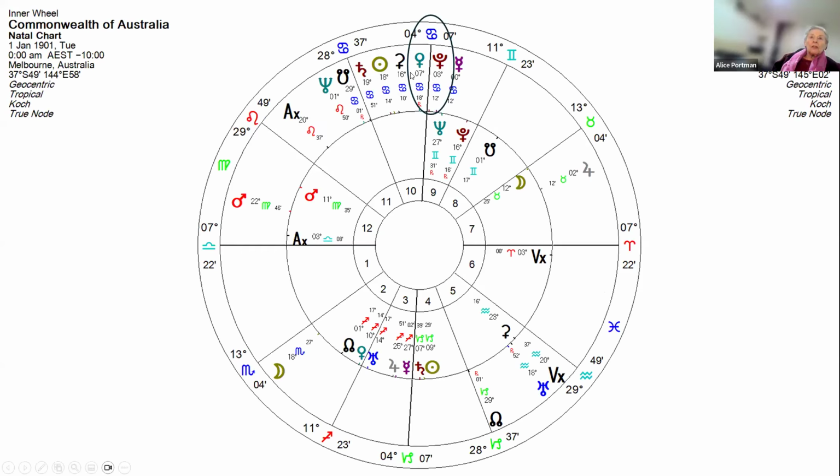With the Pluto, of course, he had to deal with major power plays and eventually got kicked out. But nevertheless, he transformed our country. It was a terribly interesting time. He was very watery. You can see he had the moon in Scorpio as well. A whole lot of stuff. He was really watery. We don't seem to keep our water prime ministers for very long, but they always seem to have a strong effect on the country. And if any of you want to study political astrology, it's a fascinating area.